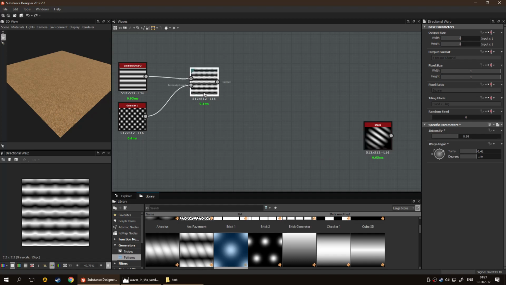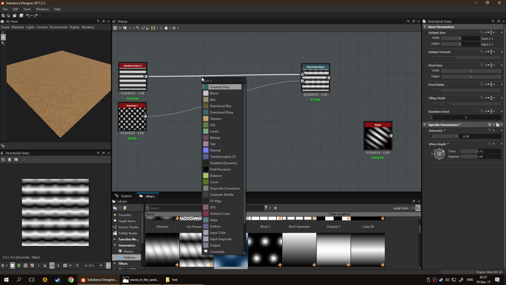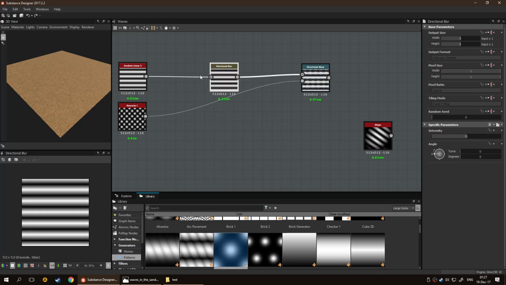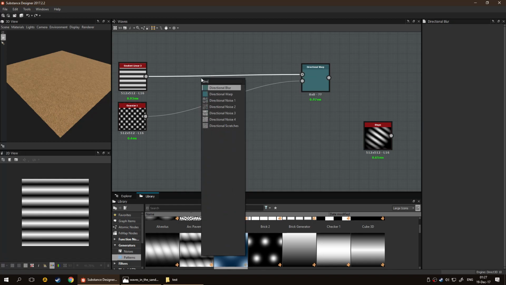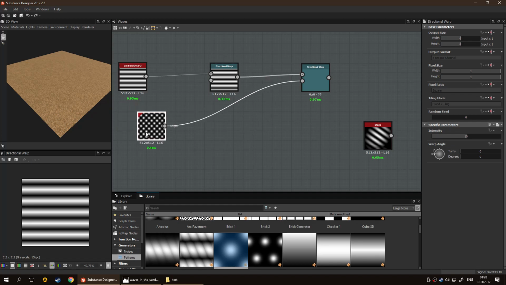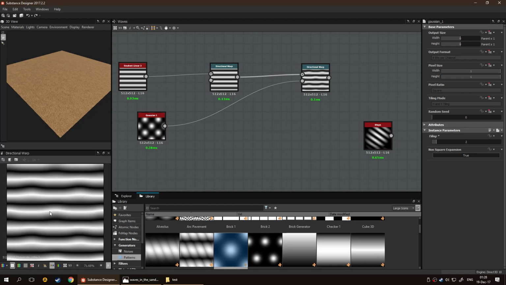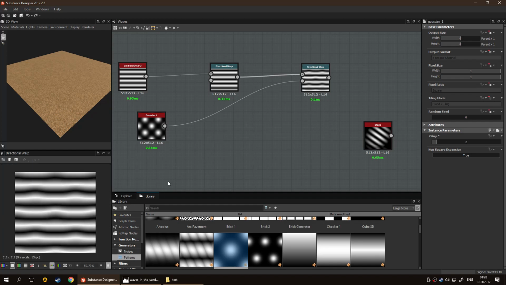Right, now I need to warp this again, since I'm not a big fan of this anyway. Let's go ahead and add another directional warp. Oops. And there we go. This directional warp needs to break this thing in a lot more brutal fashion. This is fine and all, but definitely not producing the result that I need, especially since I'm not a big fan of this tiling. This is much better. Much better, right? Don't you agree? I think this is a lot better from before.